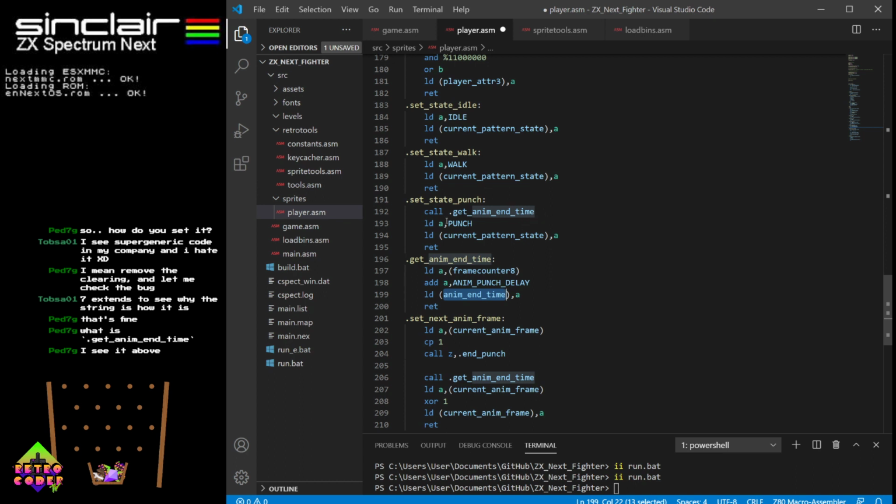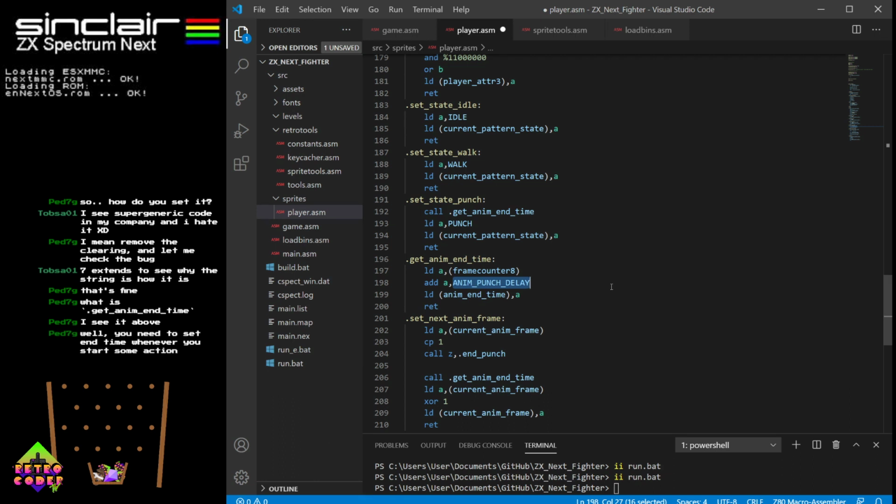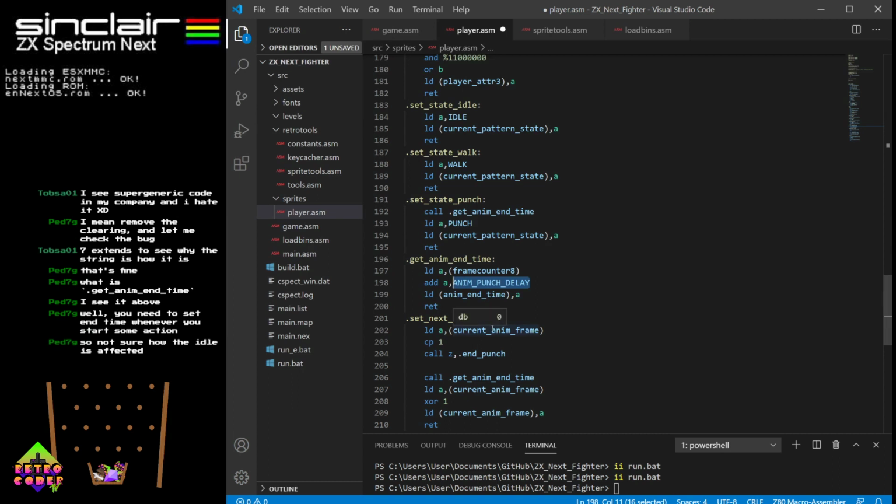Get anim time. Oh look, note that it's hard coded to punch there anyway. Oh well, I'll figure it out soon. Yeah, that's what I've done, look. Set state punch, get end time. The annoying thing now is it's hard coded, isn't it? I'll have to come up with a register for it. Let's do add B.